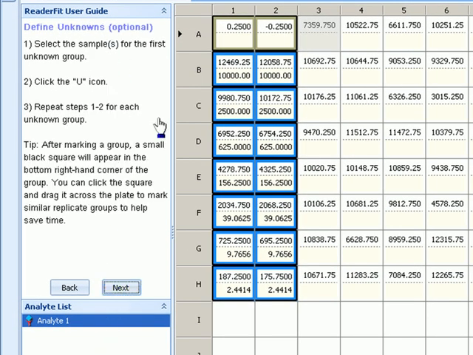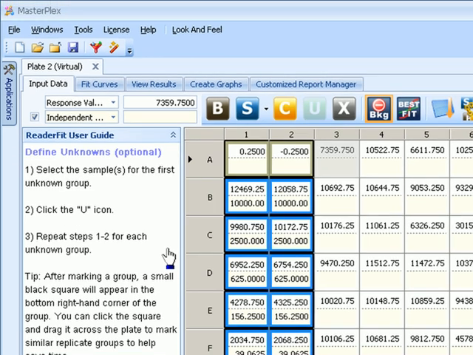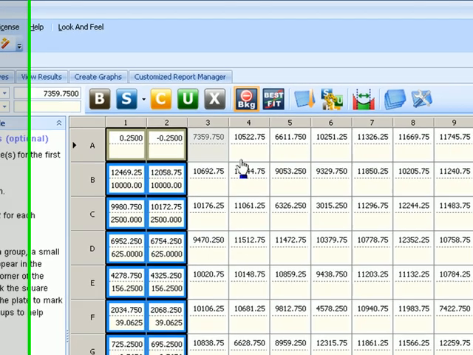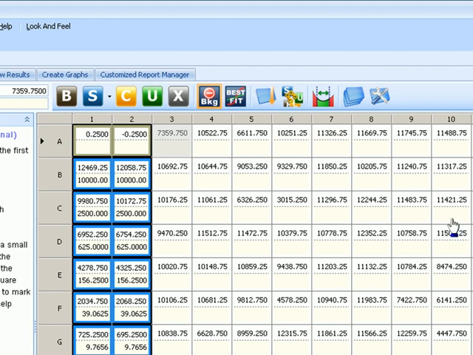Now we're moving on to marking unknowns. Like I mentioned, in this quantitative assay, we will be determining unknown values. The rest of these unknown values are in duplicate.